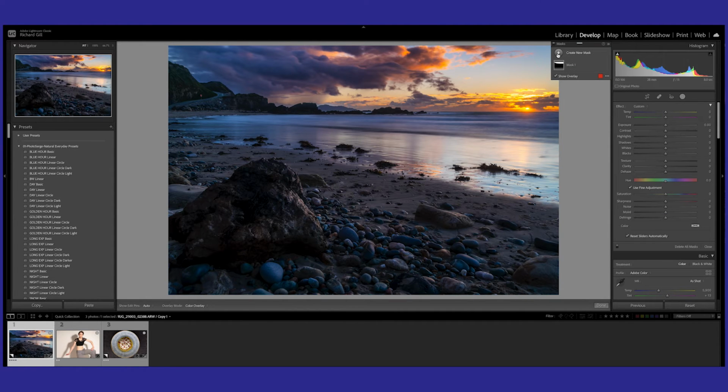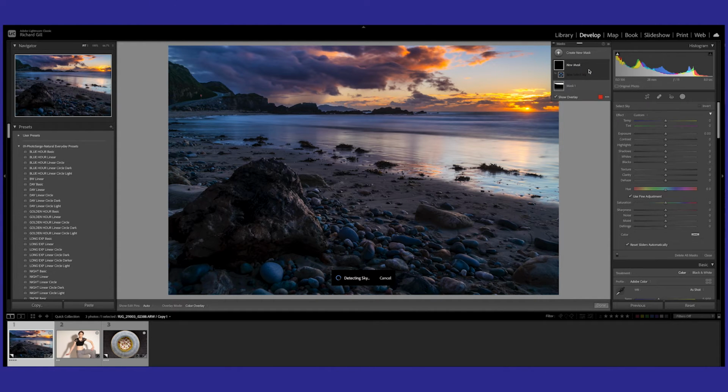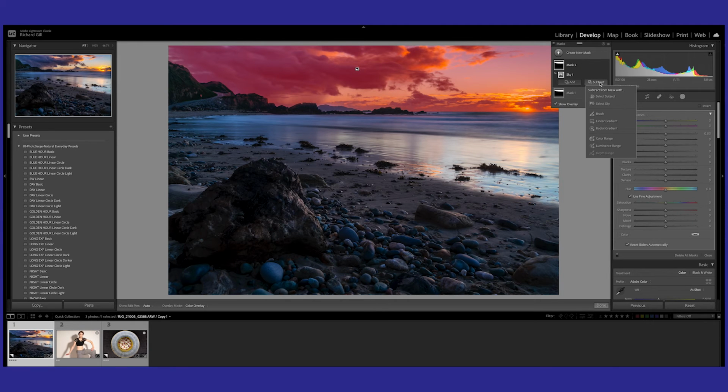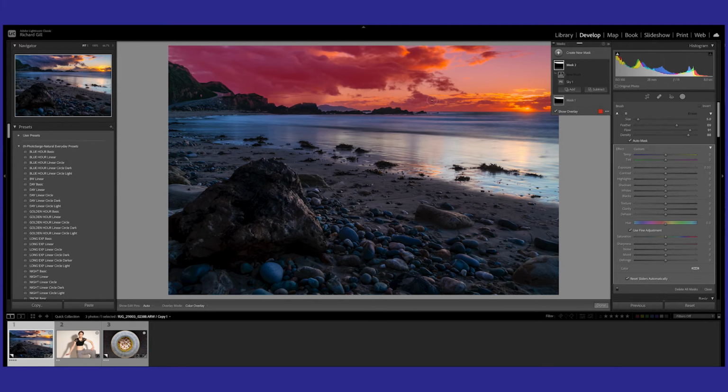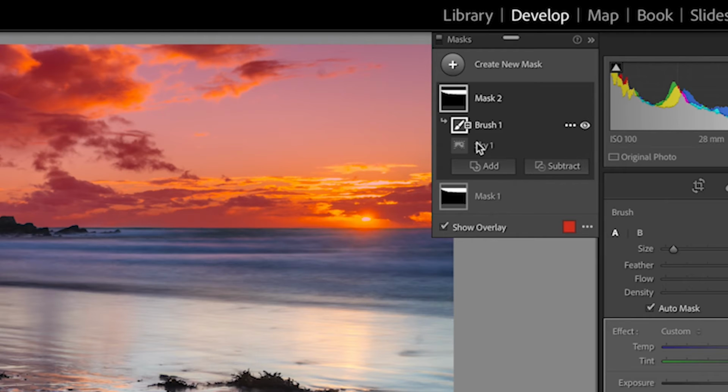I go back to my mask and create a new mask. This time I'm going to select the sky again. Now, if you remember, it picked up some of the land, so I'm going to do that same subtraction and use a brush and just subtract away the hills again.